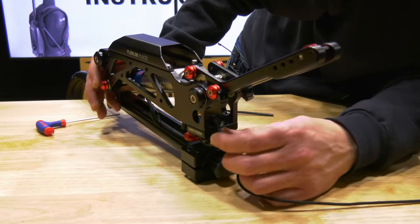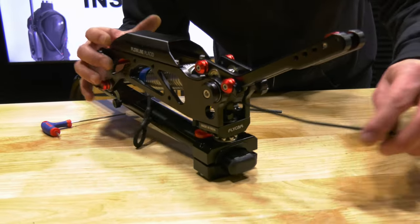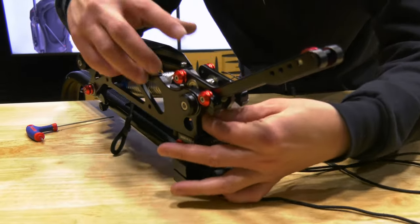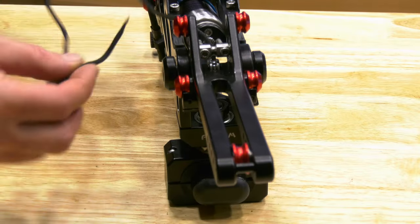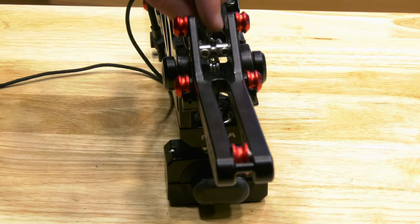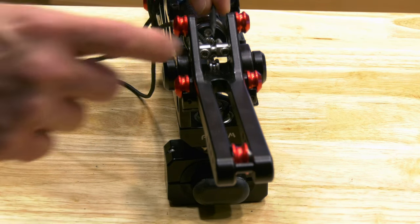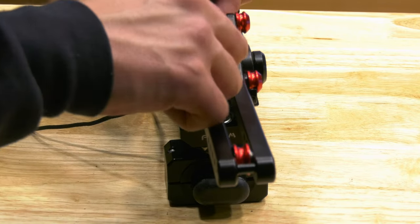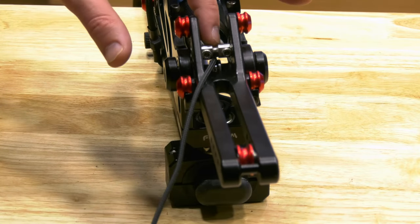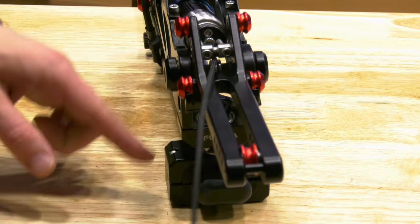Looking at the Flowline Placid Arm from a different angle now, with that rope we pulled through earlier. We're going to take the end of our rope and stick it back through. Now that we've got our end string piece pulled all the way through, don't get confused with this pulley right here — even though it looks like a pulley, it is absolutely not. Here's an easy tip: go underneath the attachment that's holding onto the spring, and you'll see another pulley down there. That's exactly where that string needs to go. Underneath that piece that looks like a pulley is a smaller pulley — that's where the rope goes.